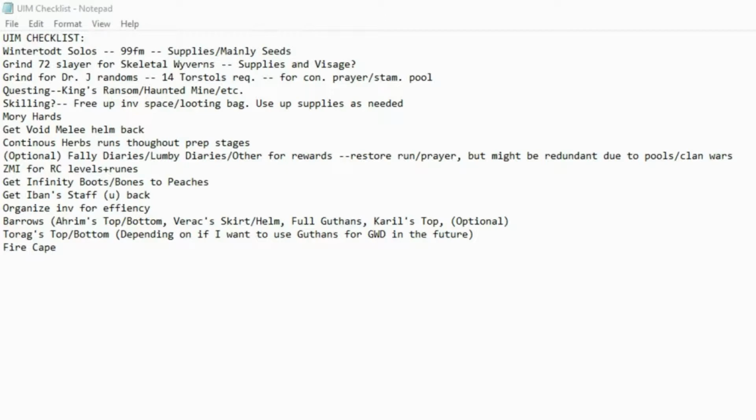So for Barrows, I'd like to keep Aram's top and bottom, mainly for Zora, Varric's skirt and helm for the fight caves and Jad, the fire cave. That also goes along with the Carol's top. I don't think you really need the Carol's bottom as far as I'm aware. I know the Carol's top is used at Zamrock, maybe Bandos. I think it's used at Bandos as well. But yeah, I don't think I need the bottoms.